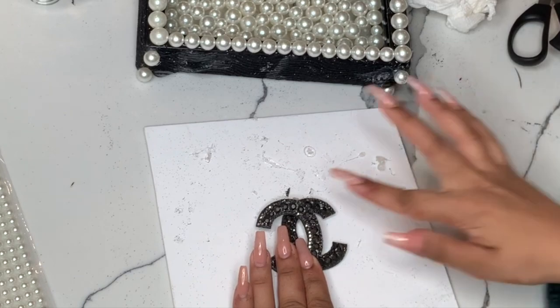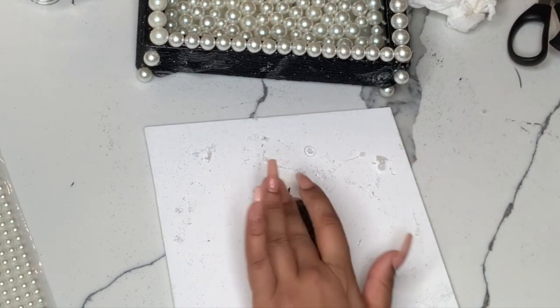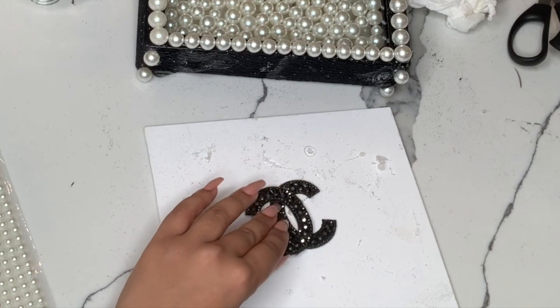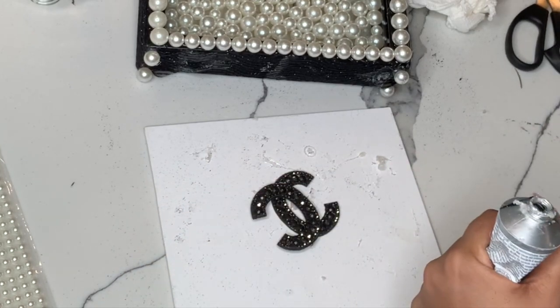Okay, so next I am just gluing together the two C's to form the Chanel logo, and then I'm going to glue it on my bottle. But make sure that you guys form the logo separately first, just to make sure that it's perfect before you do put it on your bottle.